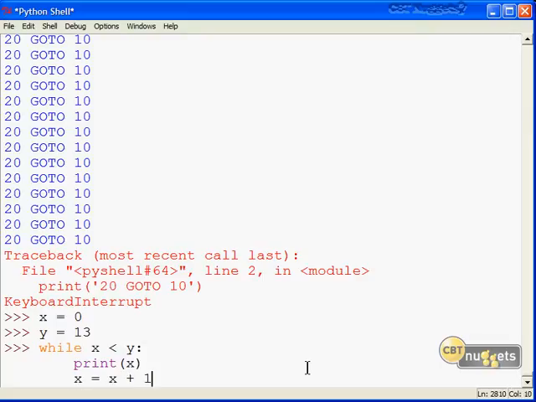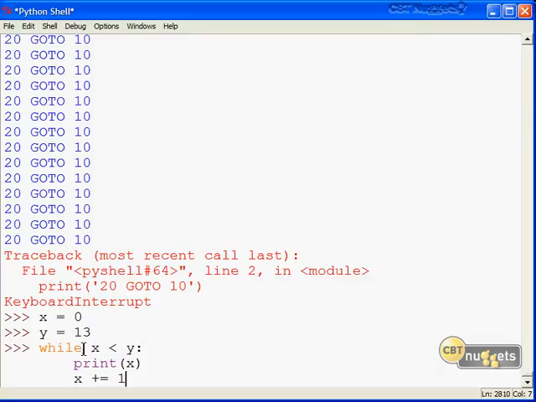Now I could say X equals X plus 1, but I tend to prefer the more compact shorthand notation, plus equals 1, which tells the Python interpreter to print the value of X, increment X by 1, and then return to the top of the loop. So the first pass through this while loop, X is going to have what value? It's going to have 0, right? Because we've defined it here. When we get to this third line of the while statement, X will now have a value of 1.